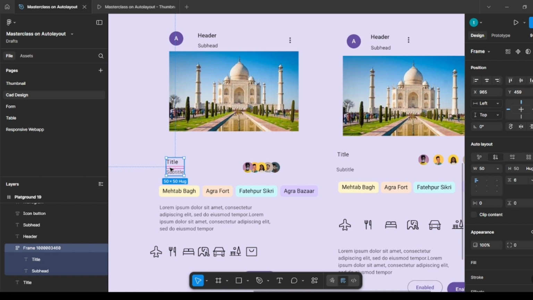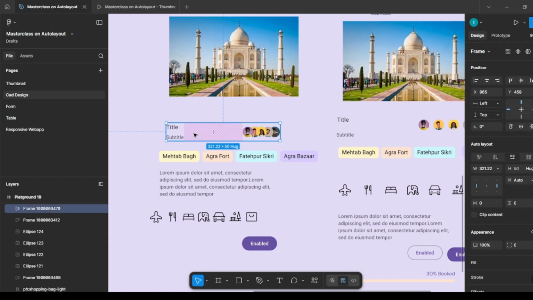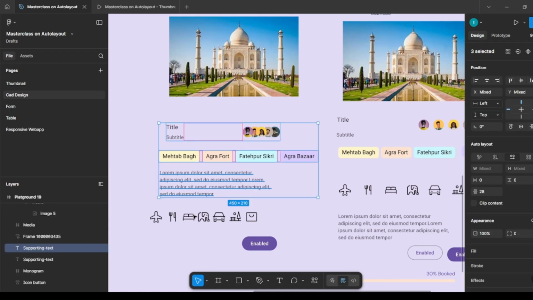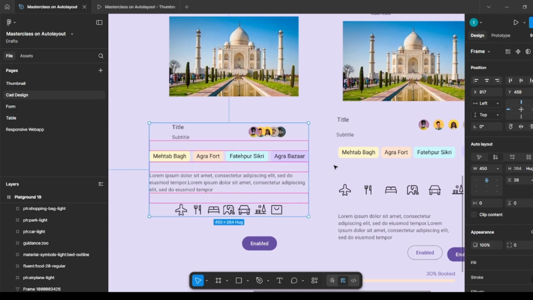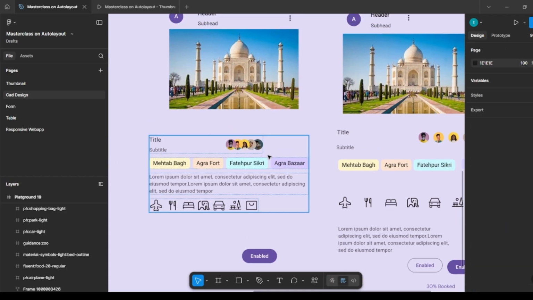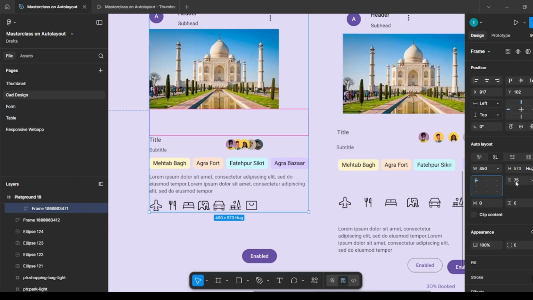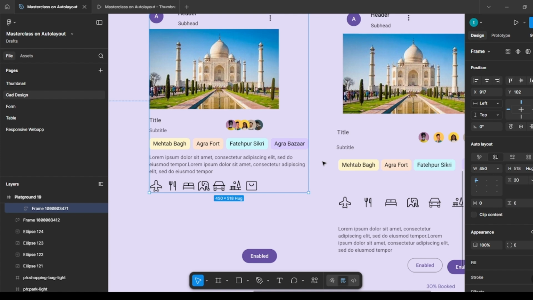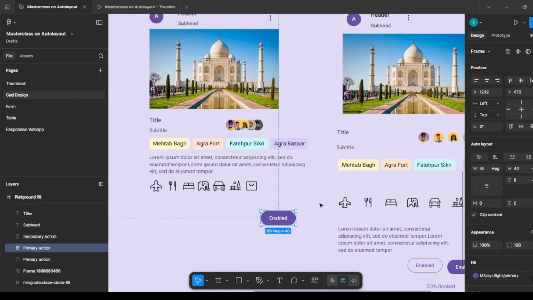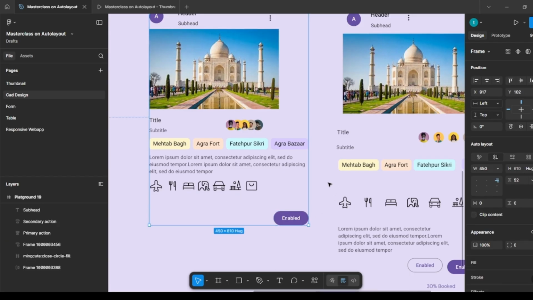Now what we will do is we'll take this two into the auto layout, and after this we'll take all these things into the auto layout and align them towards the left, give a spacing and take them into the auto layout. After this give the spacing between them, and this is the button which I wanted below. Now make it and take it into the auto layout.